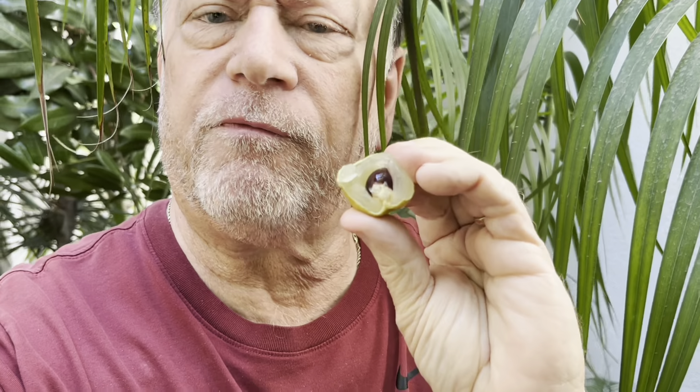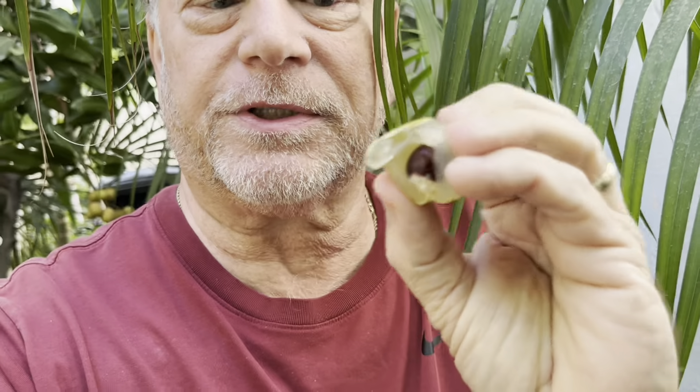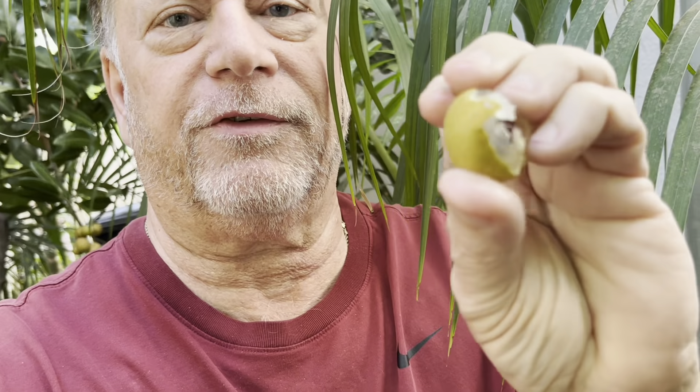The fruit is maybe a little bit green yet. What I do is I bite the skin off — I don't know if you can see that, but the flesh inside is quite soft, the texture of about a grape. I use my teeth to bite the skin; the skin is slightly leathery. I can taste the juice and it's already very sweet, so this is pretty ripe. Very sweet, almost like Sprite — the soft drink — and it has a small seed in the middle. Take the seed out, throw it on the ground — delicious.